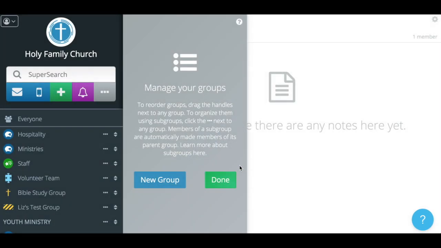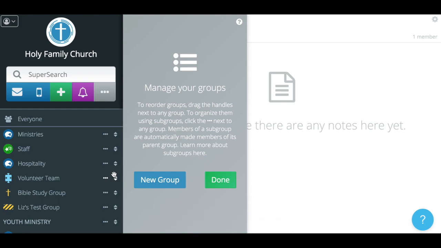And you'll notice that my group now appears at the top of the column here on the left. The order of the groups that you see here in the left-hand column is the same for everyone, and this is also the order that the groups will appear when someone joins your network online on their own. If I want to move this group down on the list, I can simply hover over the little arrow icon to drag and drop it to where I would like it to be.